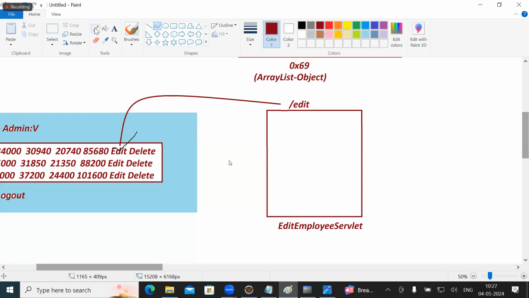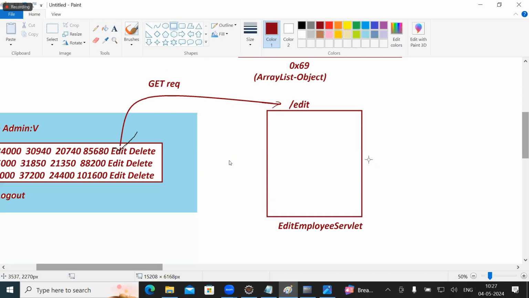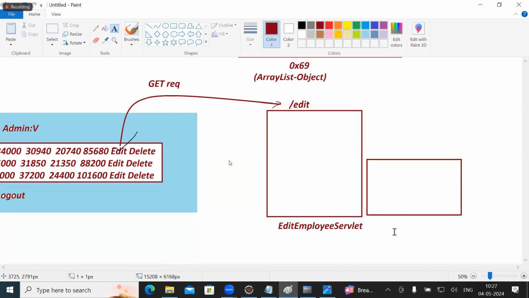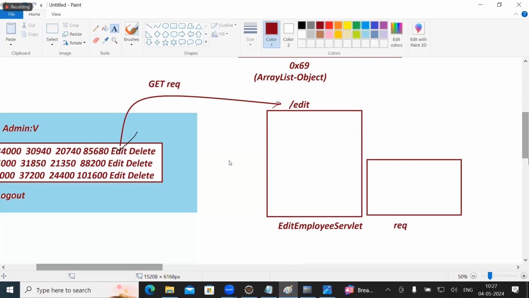This request is a get request. That request object is empty because we are coming from the anchor tag anyway. All of it clear?